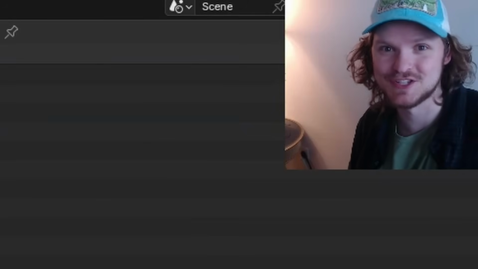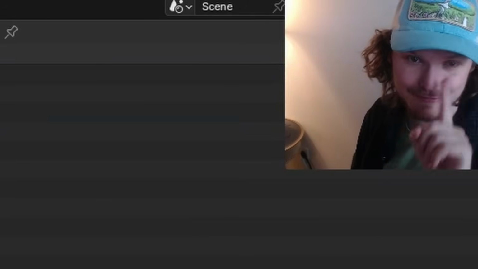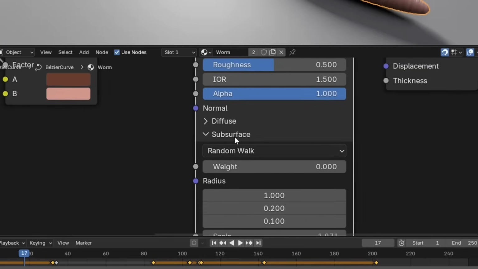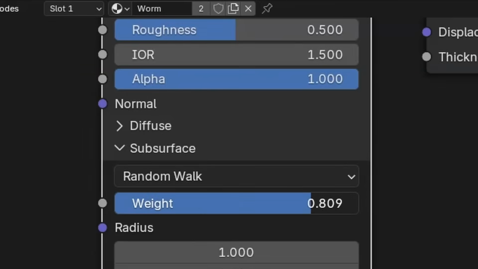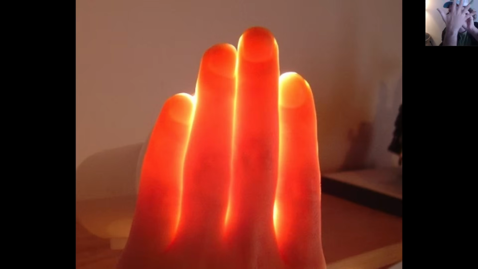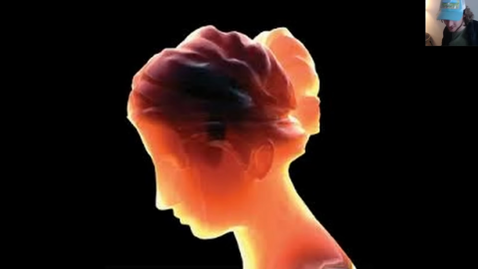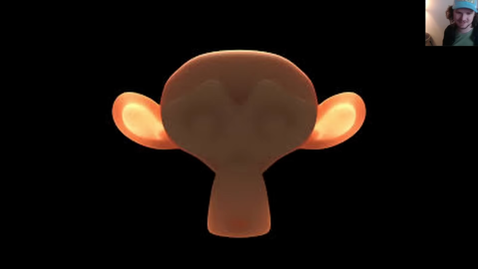The next order of business, and this is my secret, so keep it secret. We're gonna add subsurface scattering. What is subsurface scattering? Well, let me increase it. It's this thing. It's kind of like this see-through-the-hand kind of effect. And an earthworm is very translucent. Light would just shine right through it. You'd see the blood. Yes, worms have red blood, turns out. So my effect should have had blood.